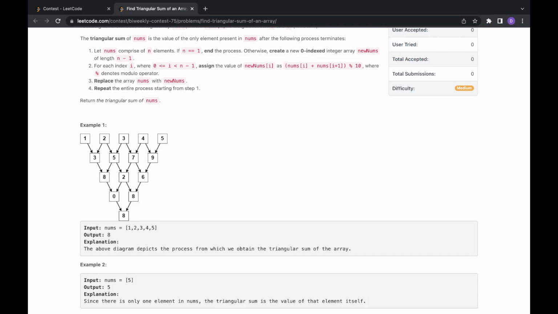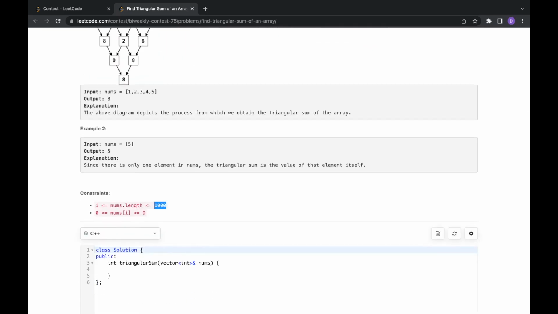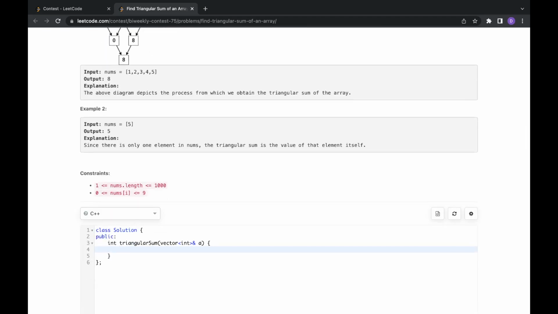Correct. Since length is not too much, can I do a brute force kind of a thing? Yeah, I think so.